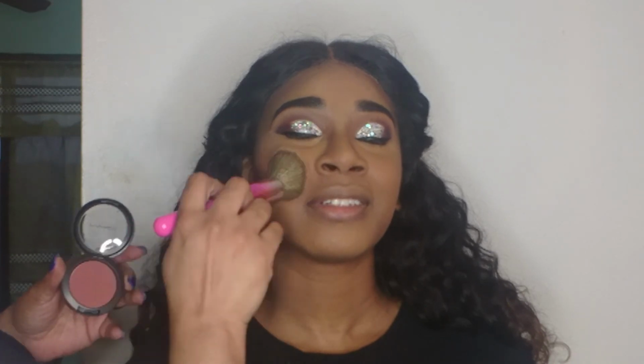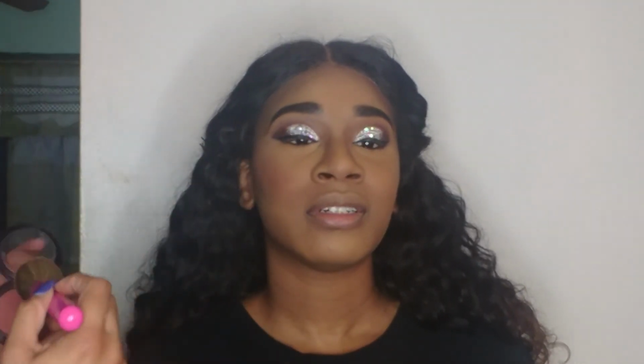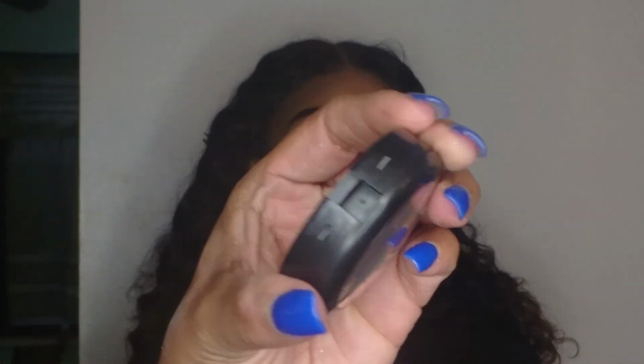I went in with blush. This blush is Raisin from MAC, one of my favorite blushes to use on darker skin.